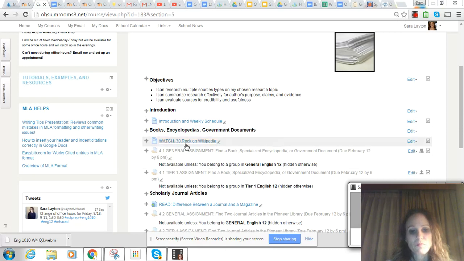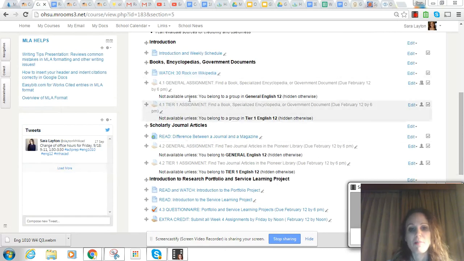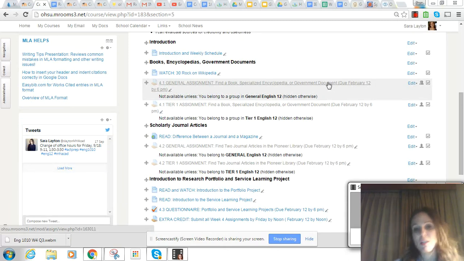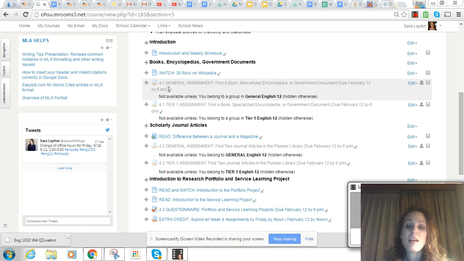So the first step is to find either a book, a specialized encyclopedia, or a government document, and make sure you watch the videos inside the assignments themselves, because they walk you through accessing the Pioneer library and how to find and search for these specific types of sources.